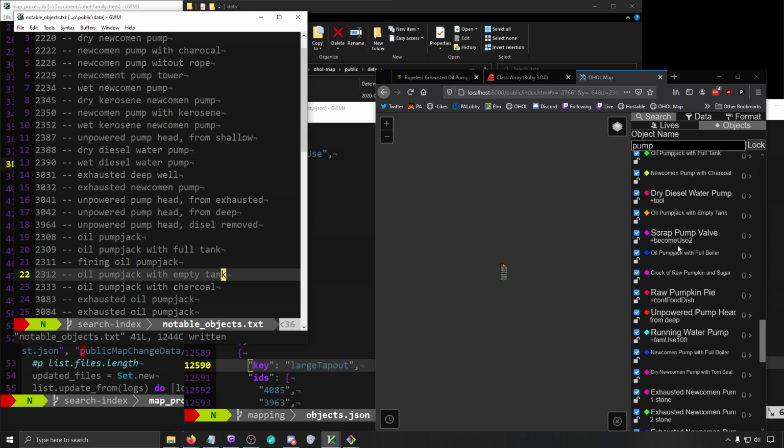Now I guess what I really need to do is write an object list exporter, which would have its own uses in saving sets of things. That would be independently useful. It'd be significantly less tedious, although it might get some of the FAM use things we can auto-determine. Scrap pump valve, pump jack with 2332.